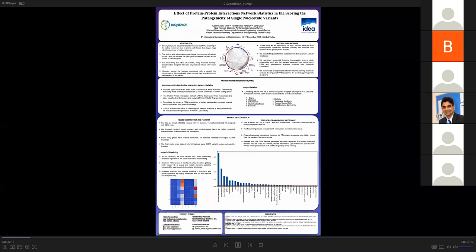Non-synonymous single nucleotide variants occurring in the coding region can lead to an amino acid change that plays a huge role in various diseases. The general approach is to make a prediction based on the features associated with the variant itself. However, the inclusion of biological processes can be effective for the pathogenicity prediction of variants in the coding region. For that purpose, we extracted the features related to the biological effects using protein-protein interaction networks.